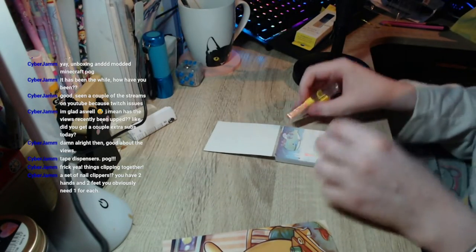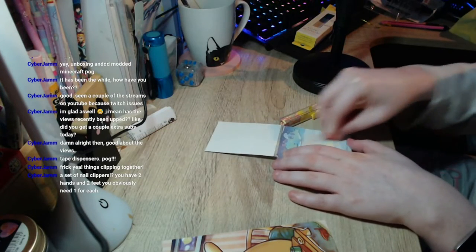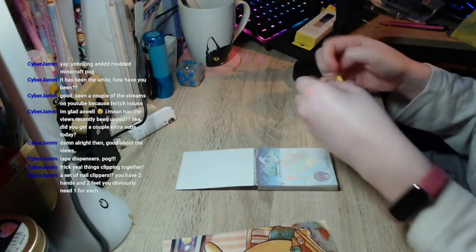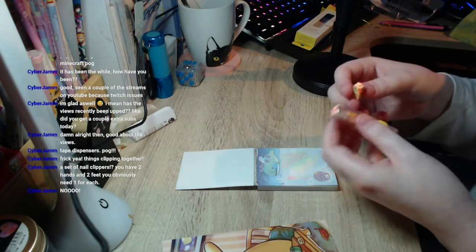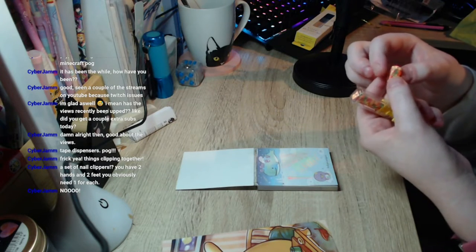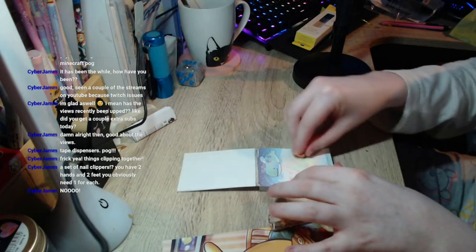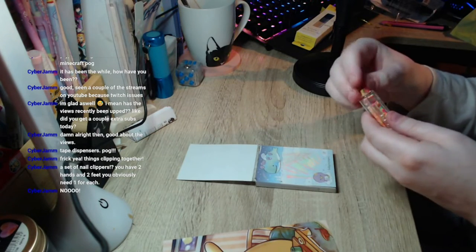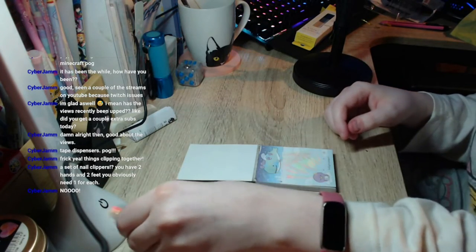I broke it! I pressed too hard. No! It's okay, I can still use it. It's okay. I was just a bit too rough with it. It's fine. It's just the way that it's built, the way that it's all crammed together. It's okay because there's still more in here and I can hold this one to use it. Everything's fine. I'll just put it back in there as if nothing happened.